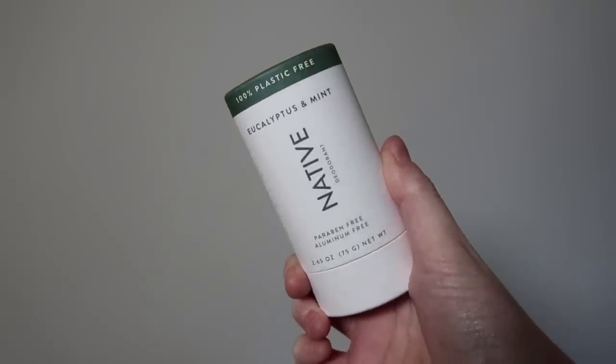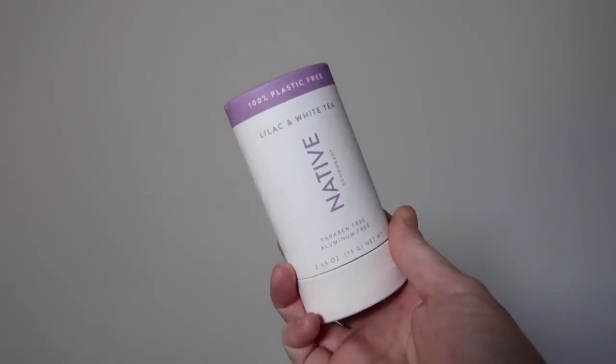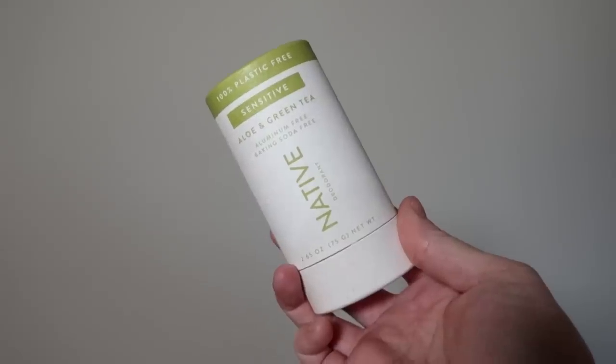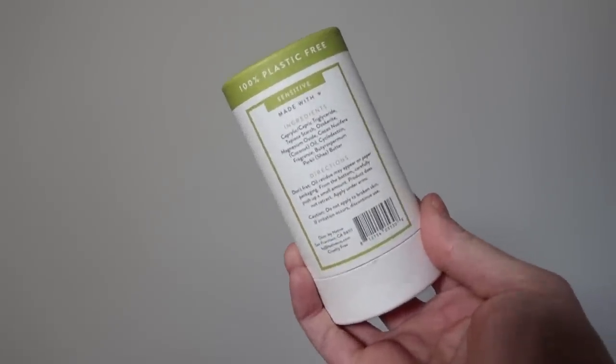What I'm so excited about now is their brand new plastic-free packaging, which is incredible. It uses the same formula as their regular deodorants, just with more sustainable packaging. I also love their range of scents — this is hands down my new favorite scent of anything. I have the body wash of this that I bought myself. This is the lilac and white tea scent. I also have the eucalyptus and mint, which my partner really enjoys. And then there's the aloe and green tea, which is part of their sensitive line — aluminum free and baking soda free. They also do limited edition collections, and right now they have the naughty and nice holiday collection with scents like spiked eggnog and candy cane.